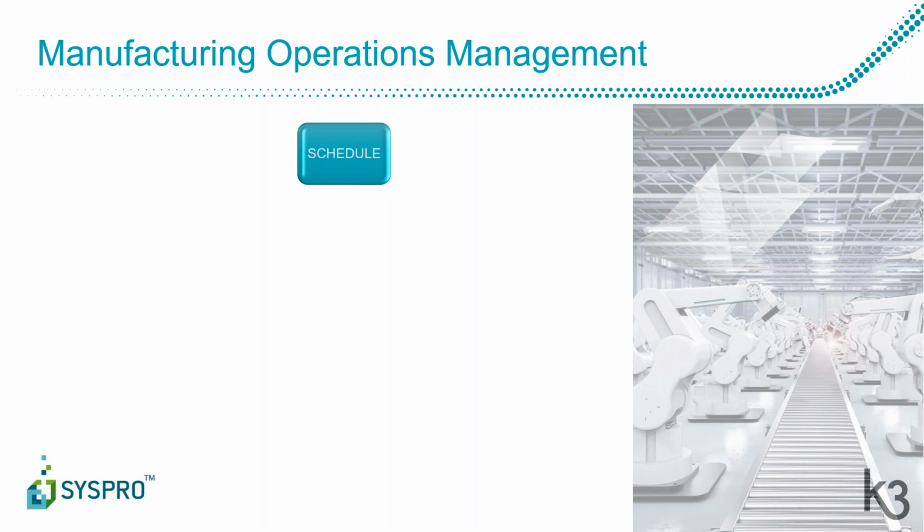With SYSPRO MOM, what we've introduced is the automated ability to keep that information, take all your jobs from SYSPRO and visually lay them out on a graphical board to allow you to optimally schedule. Once you've scheduled and your production planner is happy with that, you want to make sure that everyone in the business knows what that looks like so that they can plan and work to it. This is where you publish it. Now that you've published it, MOM also gives you the ability to start capturing and collecting information from the shop floor directly as you have people working through that production line throughout all your different operations, as well as the ability to start capturing information on how long it takes a machine to work through that operation.